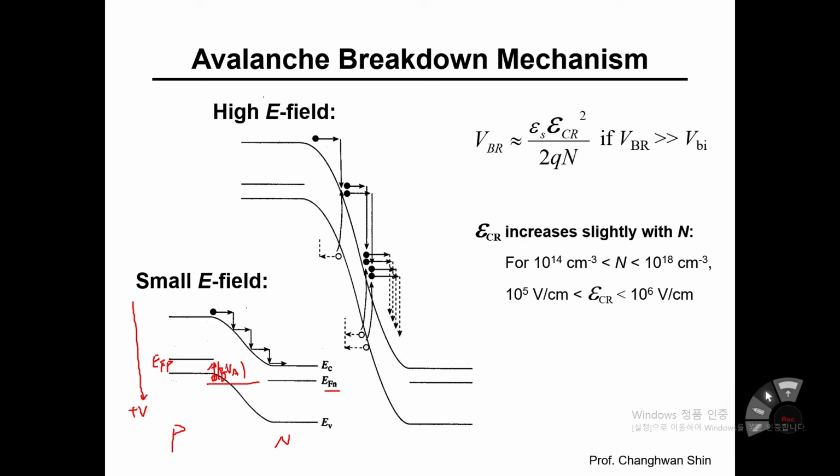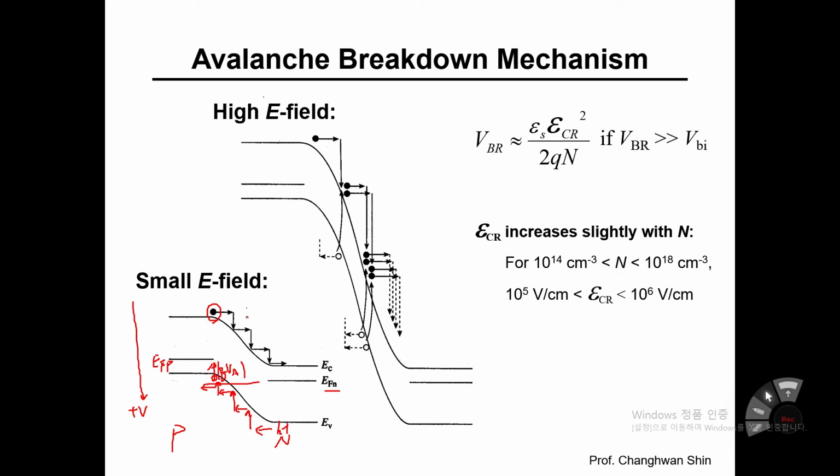So that's the reason why I have used the magnitude of Q times VA. Once this Q times VA is not too high, I mean very small, then the minority carriers in the P side and minority carriers in the N side would get into the depletion layer and move by going through this schematically shown energy change in the depletion layer.